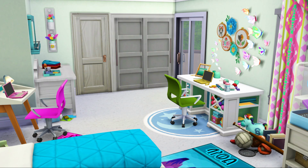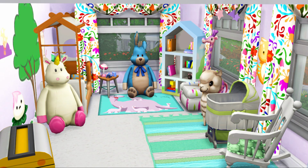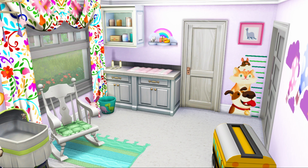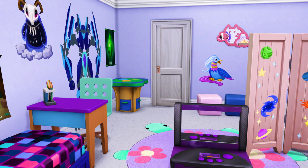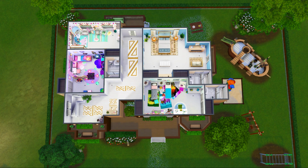Oh my gosh, this is so cute. I look back at my houses sometimes and just forget. It's been a few days. I've built like 5 houses since this. And I like it. I'm proud. It's cute. It's super cute. I just noticed a curtain clipping into the toddler bed though. Do you hate when you notice something after you're done building it? Well, you'll have to change that if you download it.